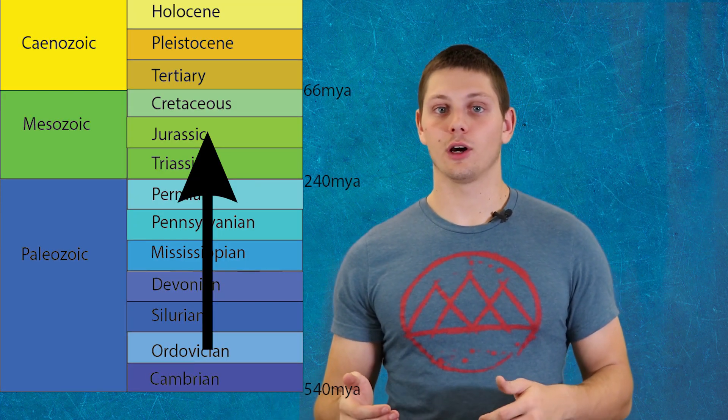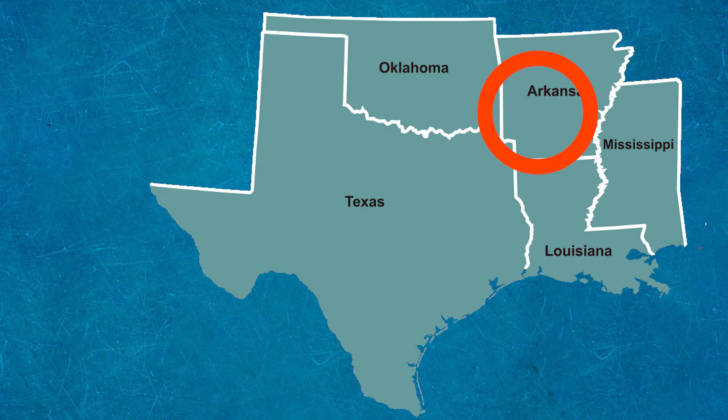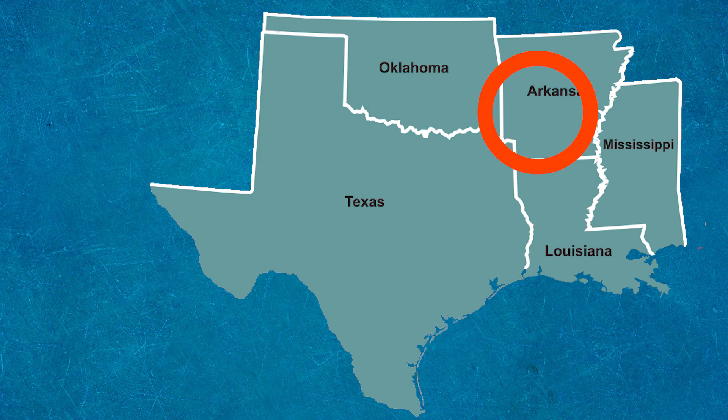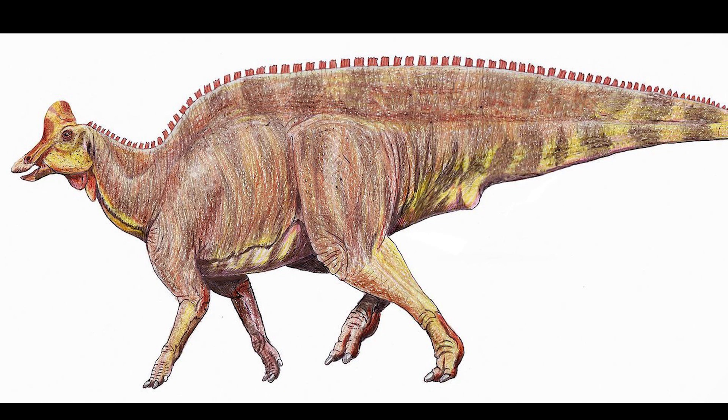About 95 million years ago, lands to the north in Arkansas rose suddenly and a great river transported sediments into a broad delta that covered the Metroplex, depositing sandstones and shales of the Woodbine formation. Dinosaurs like hadrosaurs returned to the region during this time.